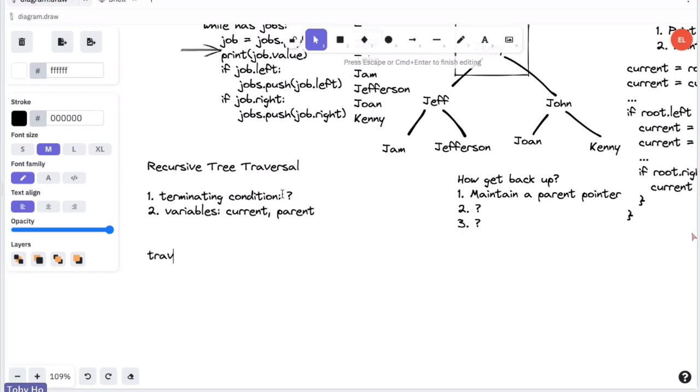Maybe we'll call it traverse print, and then we pass it the root node. Traverse print takes a node of some sort, and because it's a recursive function, at some point it'll call itself. Exactly. So it's going to take in the parent node.